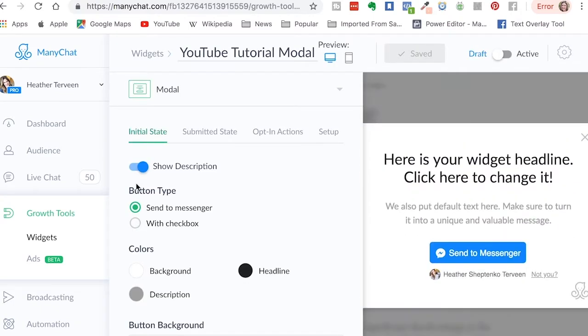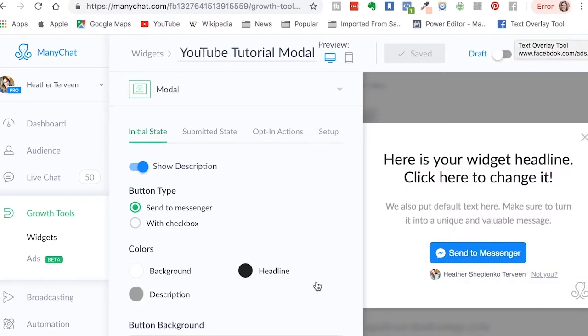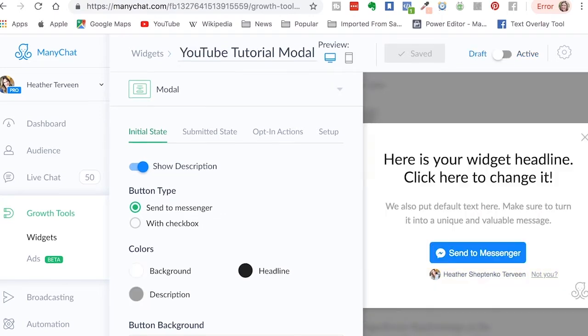So for the sake of time, I do have one already prepped out over here so that we can kind of copy and paste and get through it quickly, but I don't want to just show you something already created because I just don't think it will show you how to do it as well. So on the first page, we're given what the initial overlay modal on your page is going to look like. And there's many ways we can tailor it for whatever it is that you are offering folks.